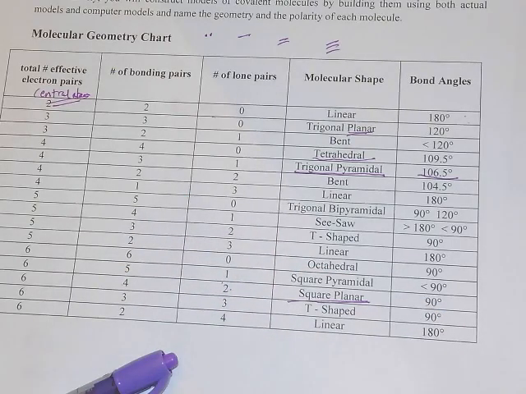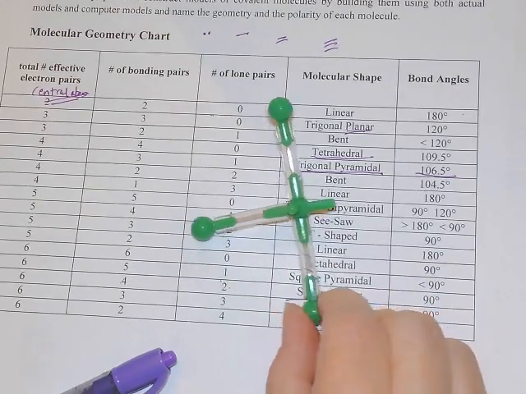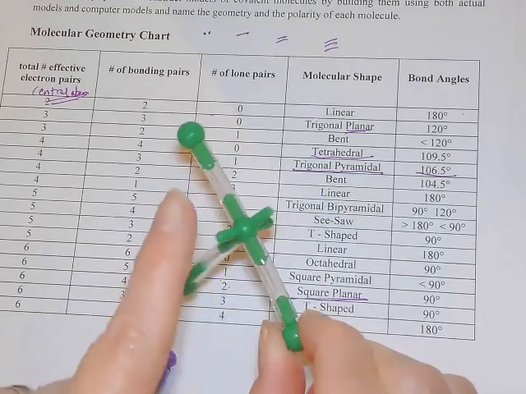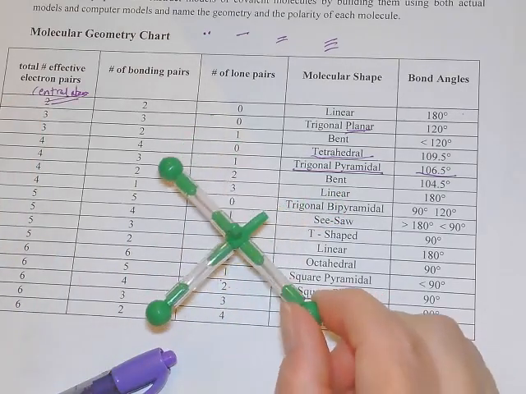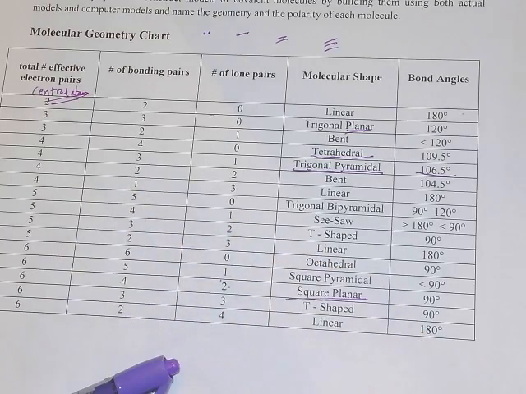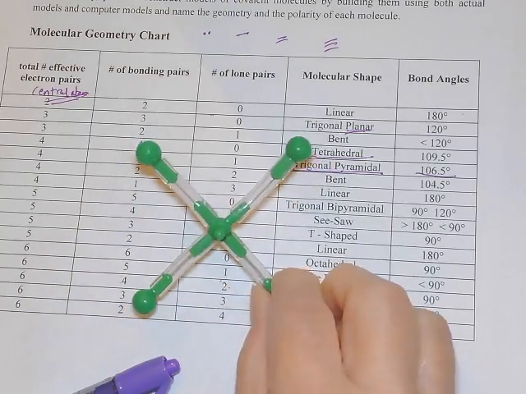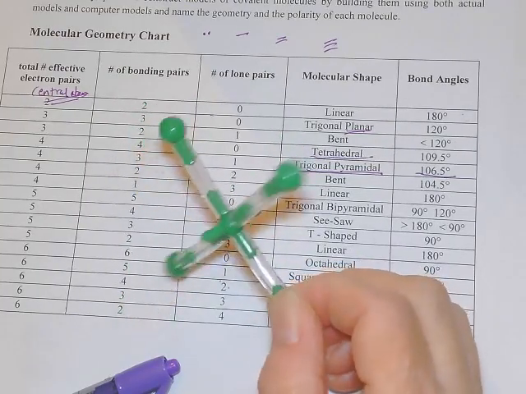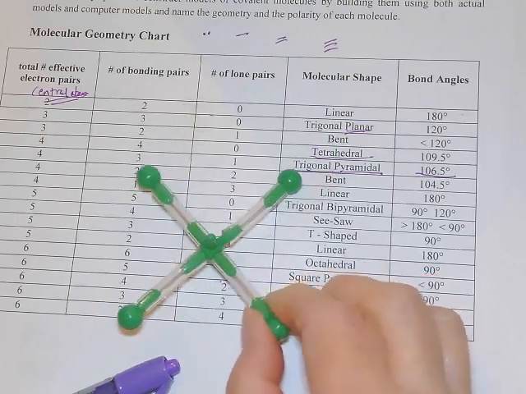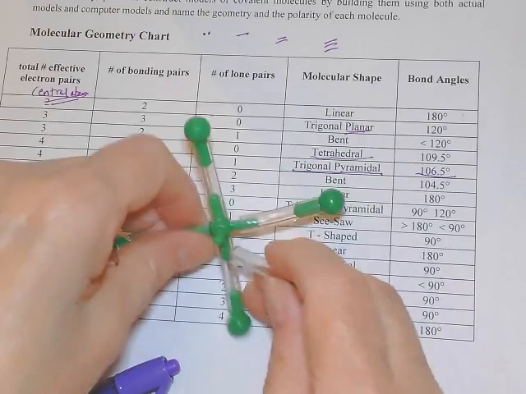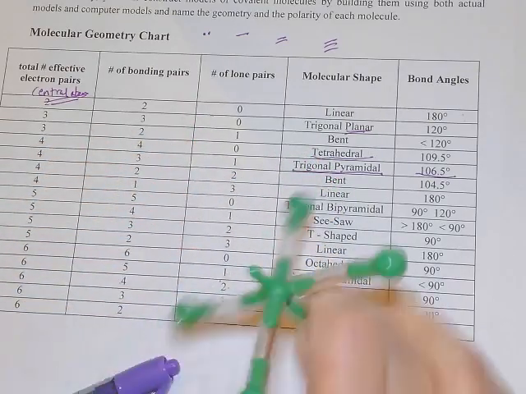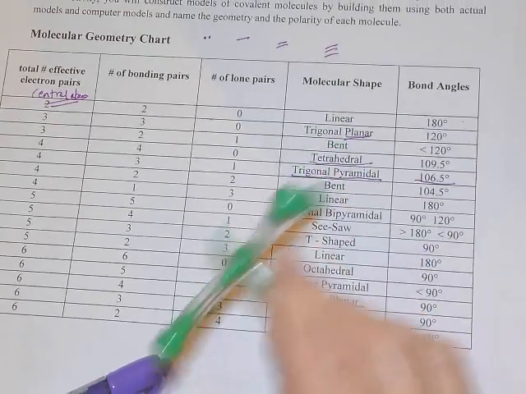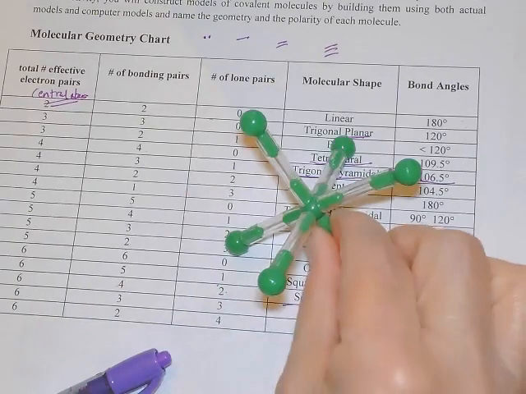If you had three lone pairs, remember that is T-shaped. T-shaped will always be polar. It's never going to be anything but polar because of the negative end of this molecule compared to the positive end. Okay. Square planar now becomes nonpolar because your electrons are 180 degrees and your bond angles are all equivalent. So that is nonpolar. Then you go back to your square pyramidal. Now that becomes polar, again, because of that lone electron pair up there. And then if you have the original octahedral, it is nonpolar.